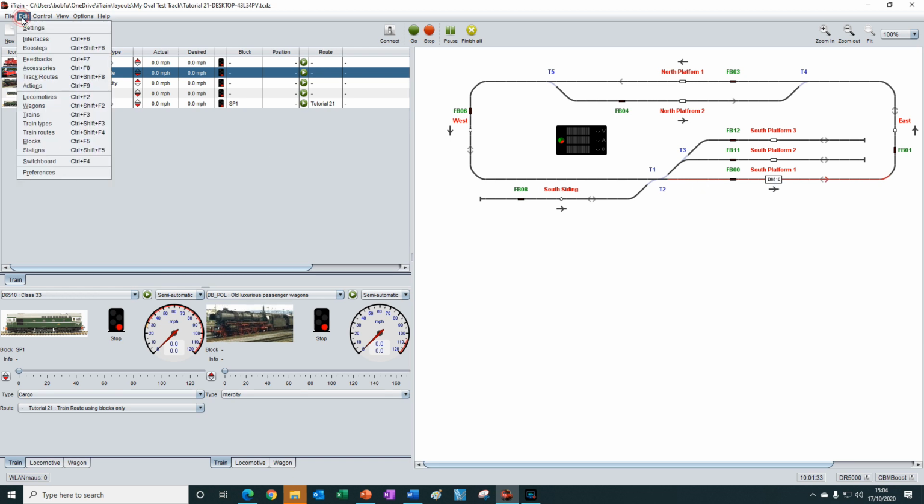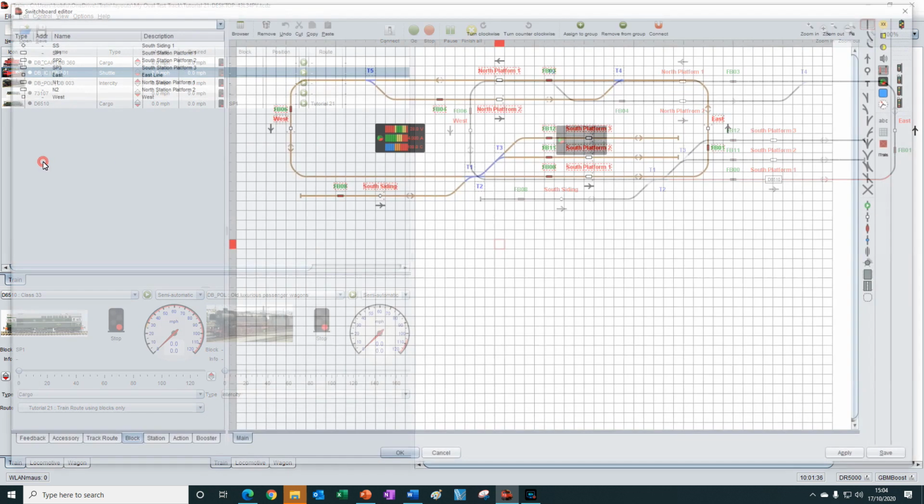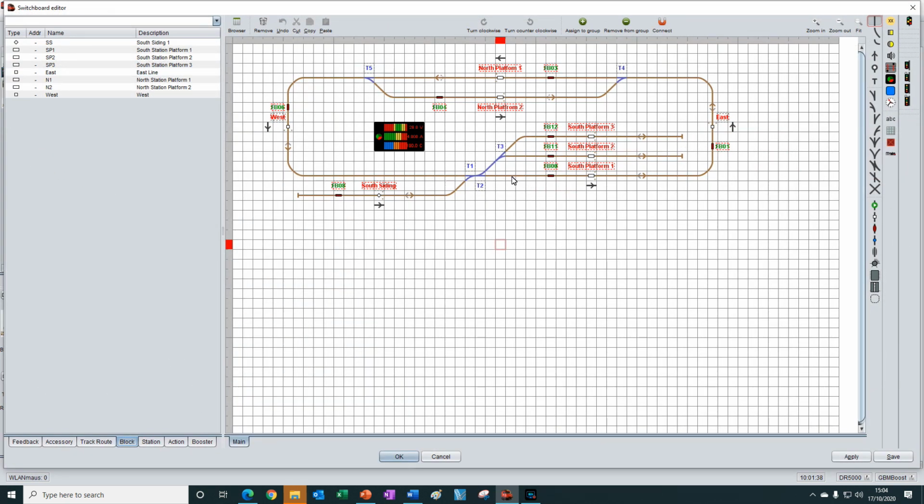So to do that, we go up to the switchboard editor, select a location where we want to enter the route, delete the section of straight track that is there, select the route element from the menu here, press space to enter it, and then R or T to rotate it. And then we need to make sure it's included as this group in this particular block.